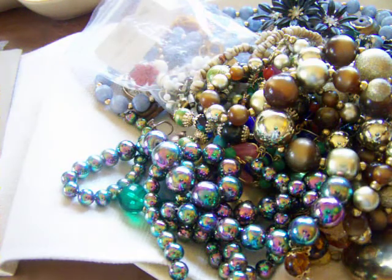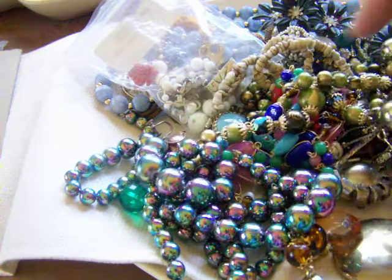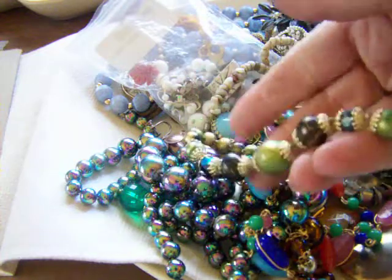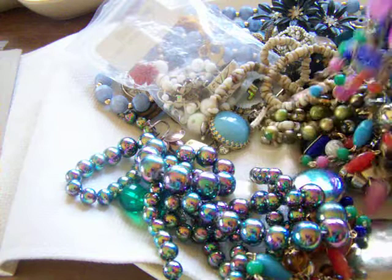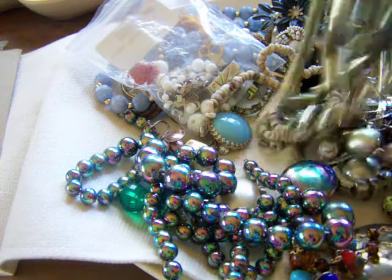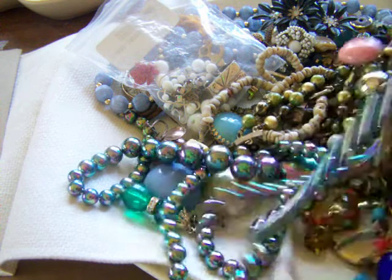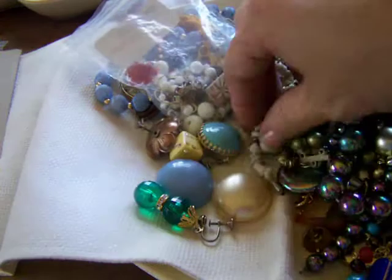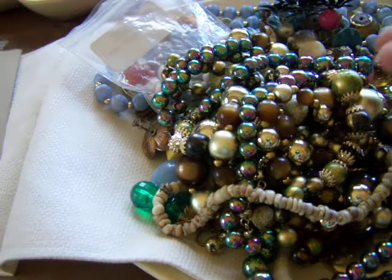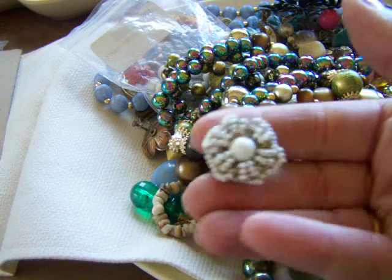More beads. And there was a lot more than this. I've already taken some of it out and dismantled it and made flower centers. I got the idea from Fiona. We all know her. She does such wonderful videos. Look at that pretty pink. And shells. I showed you this already, but I really love that. I really would like to find more of these.